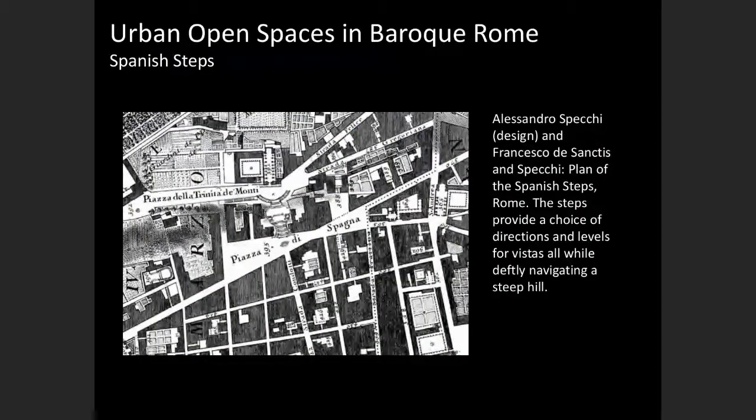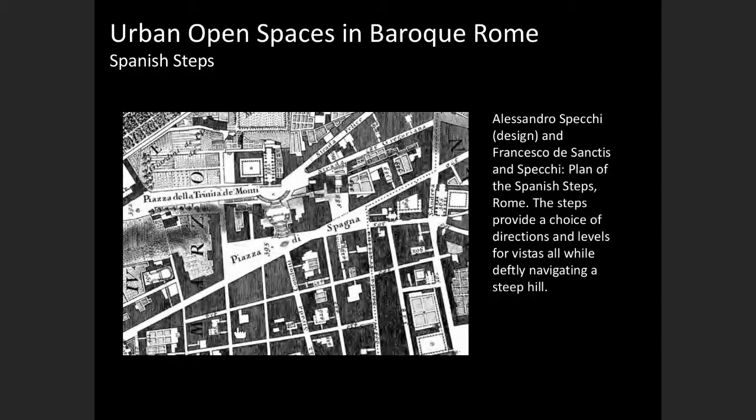Okay, so another really important one, which is more or less a brand new plaza. Piazza Navona is really just sort of making nicer an existing piazza, but that is what we call the Spanish Steps, or the Piazza di Spagna, the Spanish Plaza. And the reason it's called the Spanish is because the Spanish embassy was right nearby, and so people refer to it. Oh yeah, that's where the Spanish thing is. So that name kind of stuck.